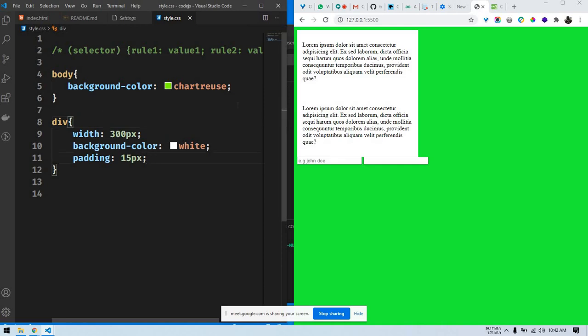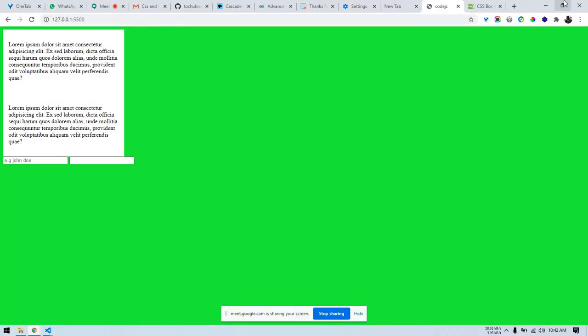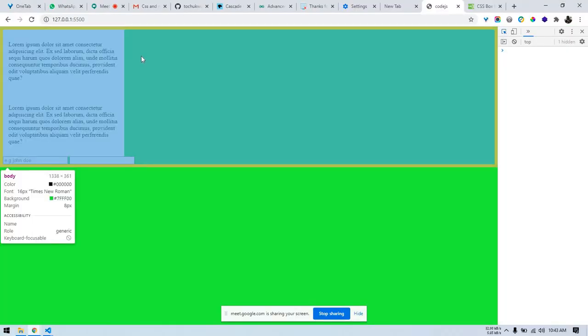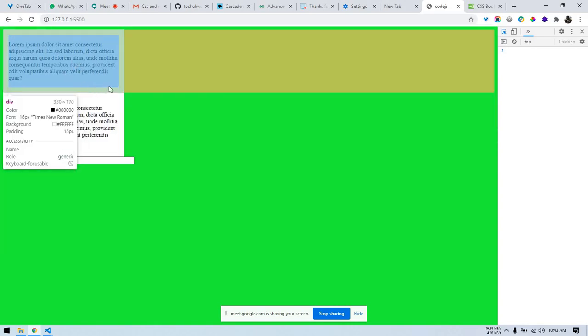Now, what I'm currently explaining is the margin property. Let me just maximize this and show it to you guys. Using the inspector, there are two boxes here. This particular element is the first div.